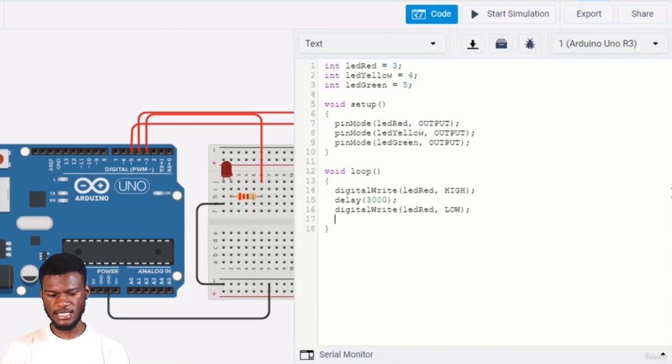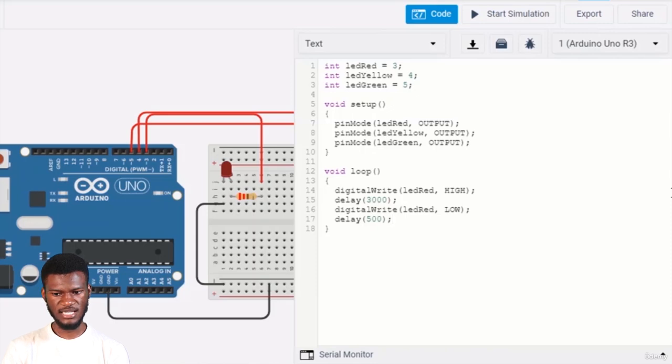So it's time for us to put in a delay. It will stay low for 0.5 seconds, so it's just 500 milliseconds. That's 0.5 seconds.